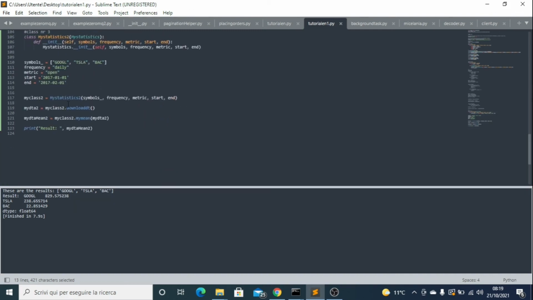And of course, after the data is already downloaded, the next step is very simple: estimate the mean of the three columns, where each column is the data of Google, Tesla, and Bank. And the result is going to be this one, in this case the mean of each one of these three variables.